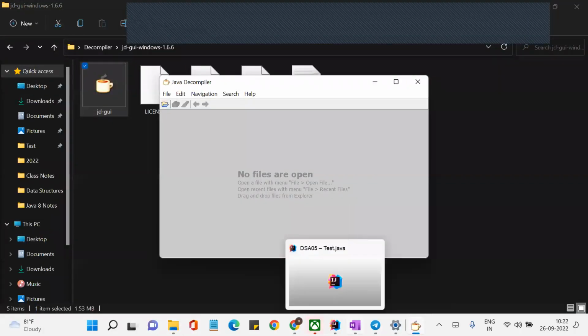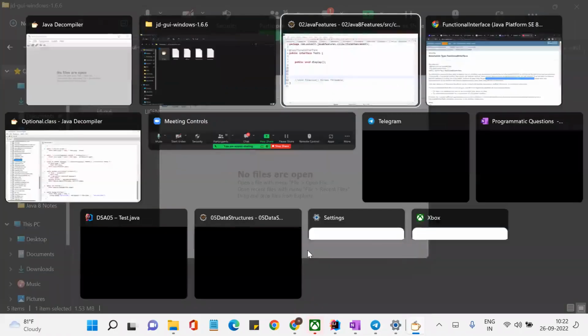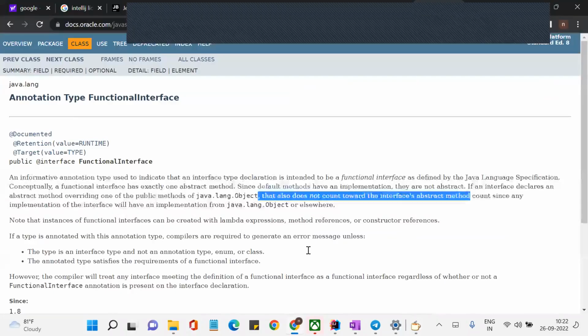Yes. So as per the documentation, if a method is already overridden in the Object class, even though you mention that method as an abstract method, you should not count it, because in the Object class the logic is already provided. That's the reason, even though Comparator has an equals method, which is also an Object class method, Comparator is called a functional interface. Hope that question is clear.